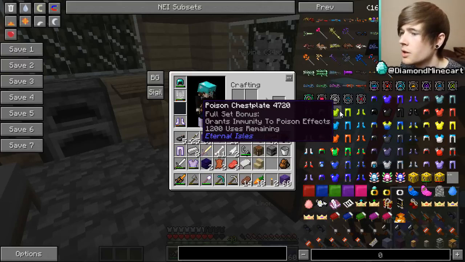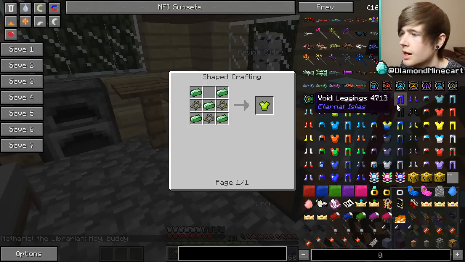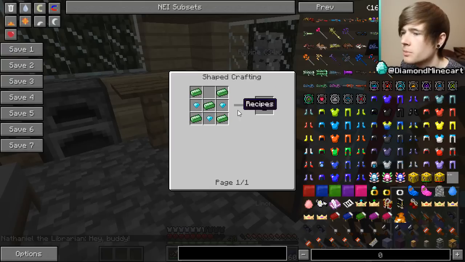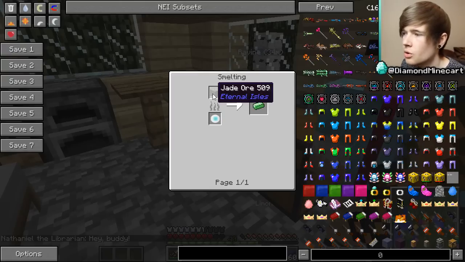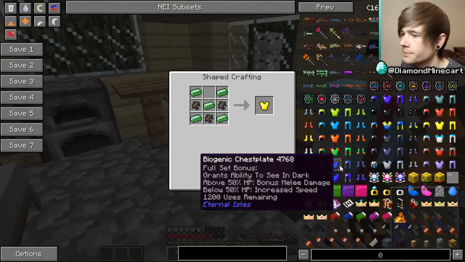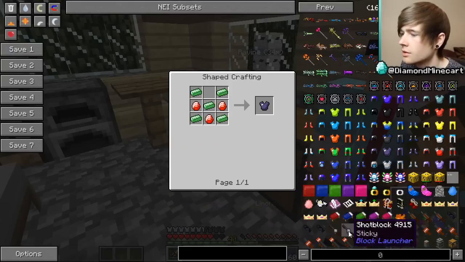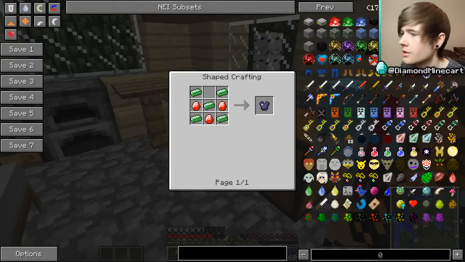Here's some stuff. We've got poison chest plate. That needs jungle thorns and jade ingots. I'm not sure where we can get the jade ingots from, to be honest. It's jade ore. I need to discover where we get the jade ore from, because we need a lot of it. And it looks like most of them require jade ingots. I think we should go and find some jade. We definitely need to find some.